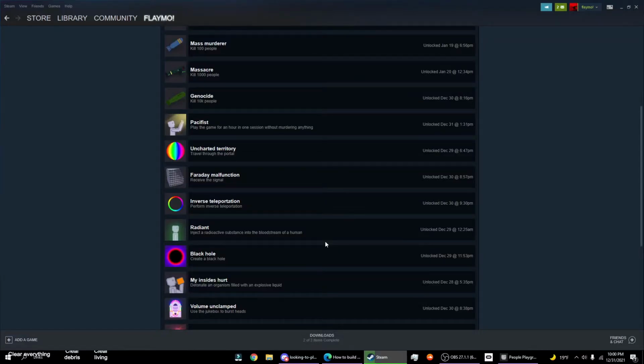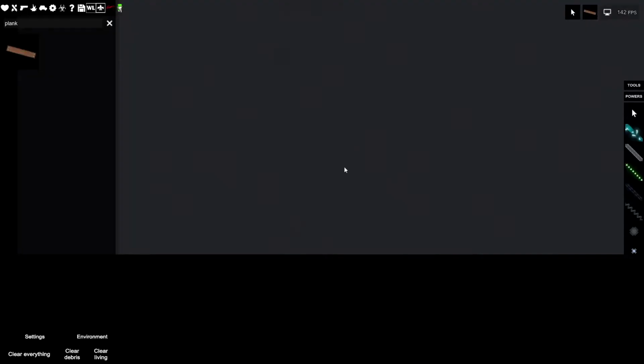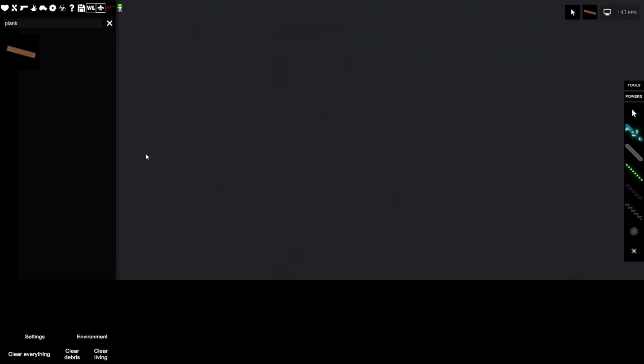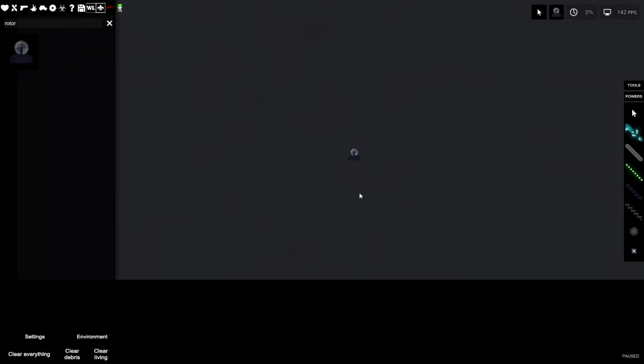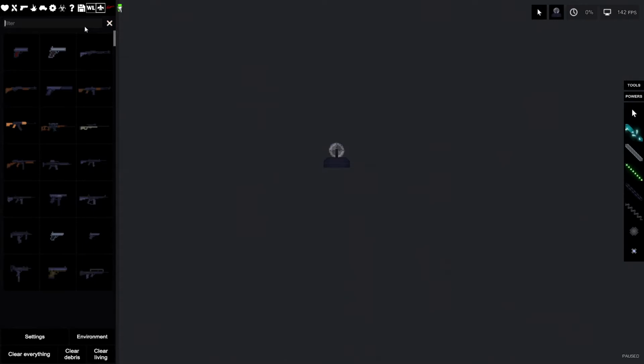Alright, the next achievement that you're going to be getting is called Inverse Teleportation. So just like Uncharted Territory, it may look the same, the picture, but it's not really the same. It's kind of like a black hole, but not a black hole. But anyways, what you gotta do is you have to build something. It's not that hard, doesn't take that long. But what you wanna do is pause your game first, actually, and you want to get a rotor. Alright, spawn that. And then you want to get a dampening box. Set it like a little bit far away from the rotor.